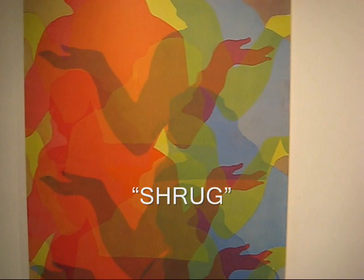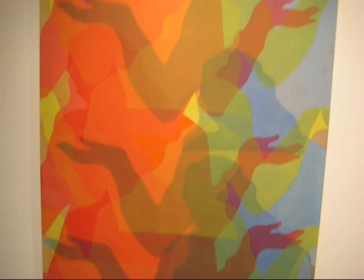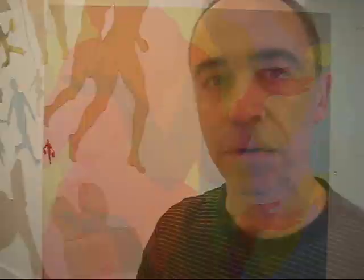So you're actually more interested in using them as a kind of abstract designs rather than maybe something that you could create a narrative and use them in a more figurative way? Well, you know, sort of balancing between the two things — sort of half narrative and half abstract. What I like is the fact that when I paint them, I'm painting abstractly. They're basically abstract paintings in terms of how I'm painting them because I'm not rendering, I'm not making those figure-ground decisions that a figurative painter would make. I'm applying paint in the way that an abstract painter applies paint and making decisions in the way that an abstract painter makes decisions, but because I'm using these stencils that I make.